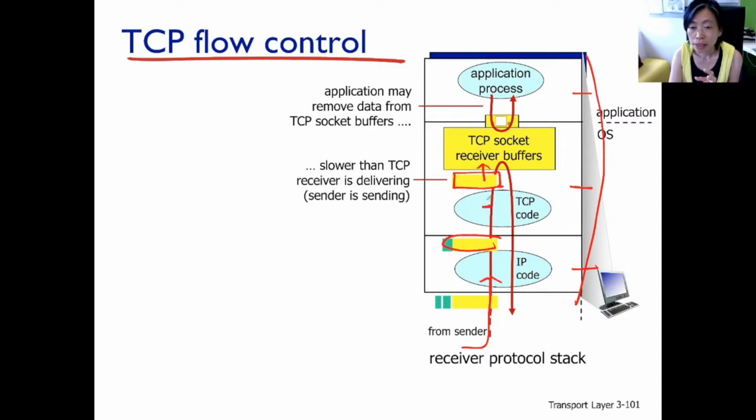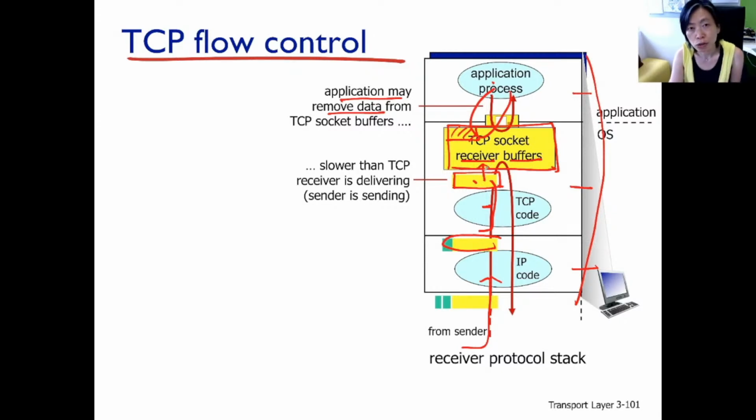What's going on really in the implementation in the operating system is this: the data does not go directly to the application layer process. There's a place here called the receiver buffer. So the packet being extracted is temporarily stored here, waiting for the application layer process to fetch it. The application layer process is going to remove data from the receiver buffer, just like the TCP receiver here is going to push more data into the receiver buffer.